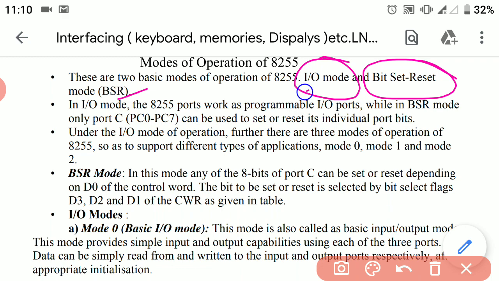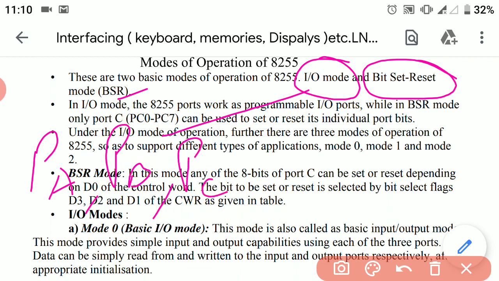Input output mode is used to control port A, port B and port C. Bit set reset mode is used to control port C.